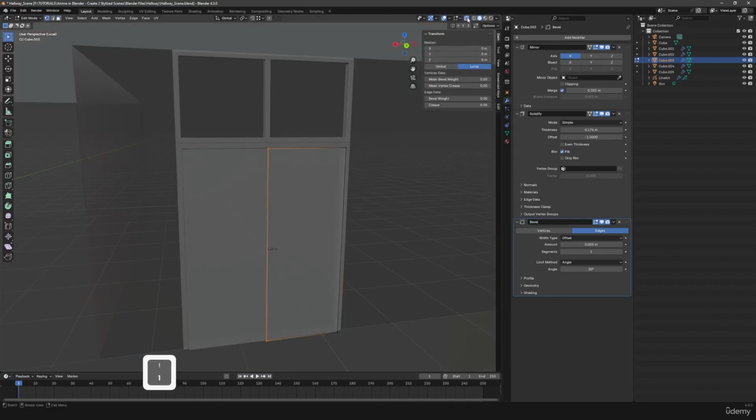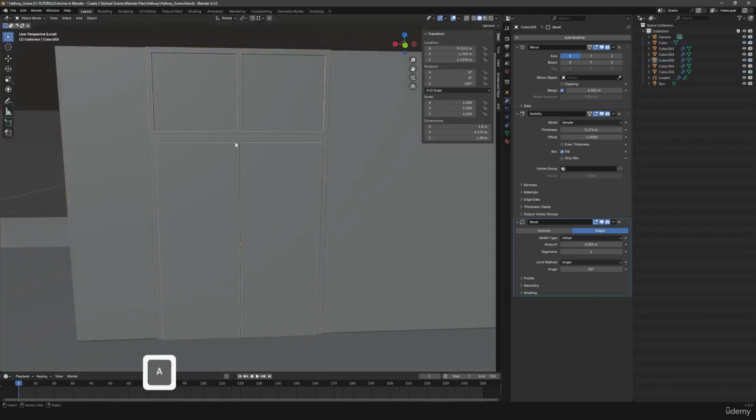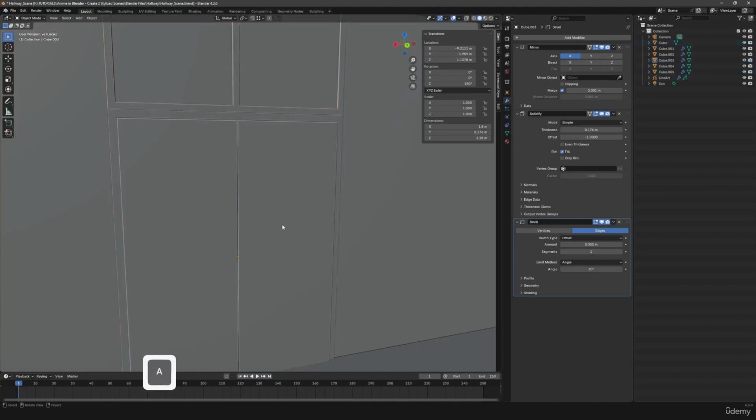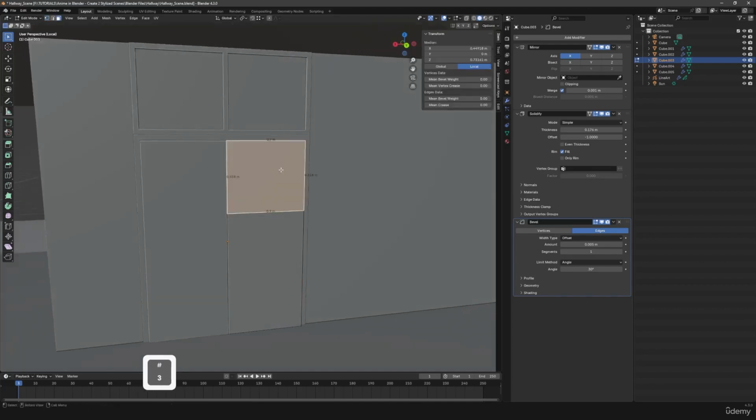Select these vertices and just move them apart a little bit so that our door actually looks disconnected in between, like this. All right, so next I will select the door, press Tab, press Ctrl R and add an edge loop somewhere around here. Then we can select this face, press I to insert it. And the reason we are doing that is so that we can create a window.